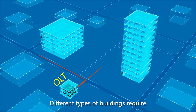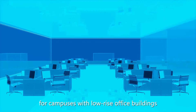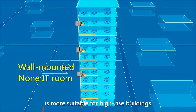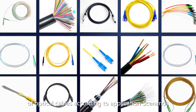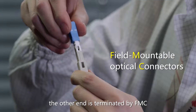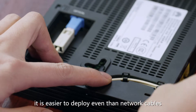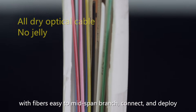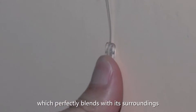Different types of buildings require different ODN deployment schemes. Centralized optical splitting is most suitable for campuses with low-rise office buildings, while cascaded optical splitting is more suitable for high-rise buildings. ODN deployment involves various types of optical cables according to application scenarios. This is a drop cable with a prefabricated connector at one end; the other end is terminated by an FMC that realizes plug-and-play. Due to no splicing overall, it is easier to deploy even than network cables. This is riser cable with fiber EC2 mid-span branch connect and deploy. This is invisible optical cable which perfectly blends with its surroundings and is easy to install.